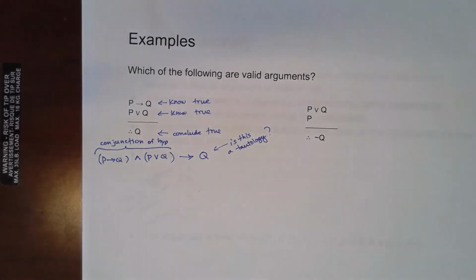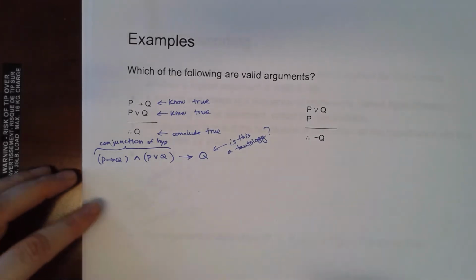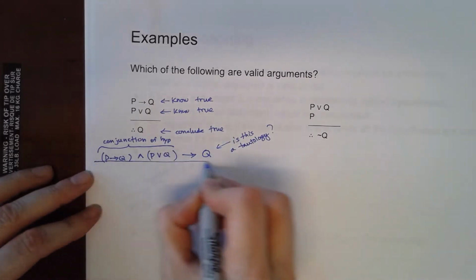Okay, so if it is a tautology, I know it's a valid argument. If it's not a tautology, then I can't always conclude Q from those P's. So you can make your favorite kind of truth table. I think I'm going to do the shorthand one because this can end up being a lot of work, so let's just put this under here.